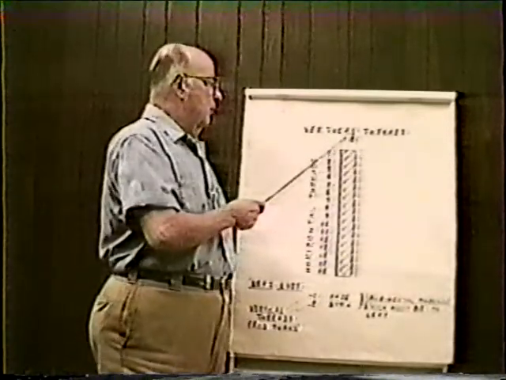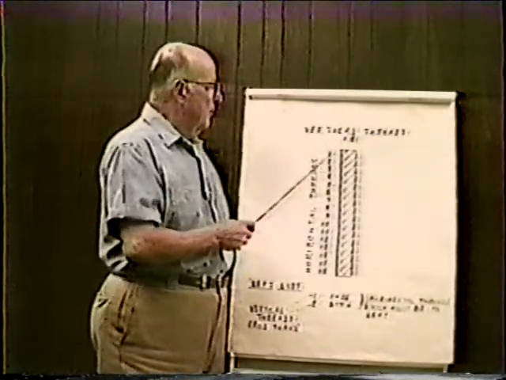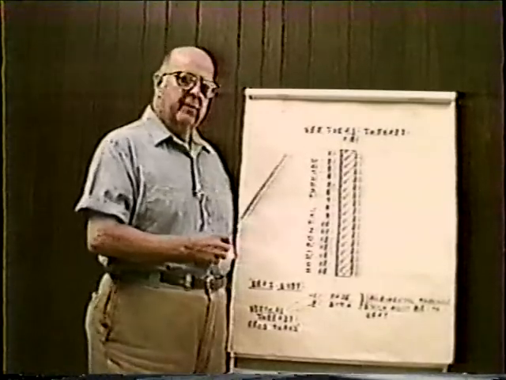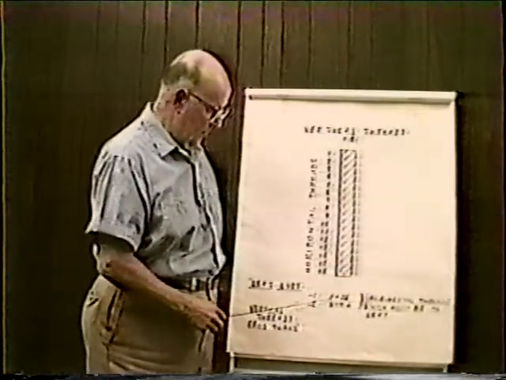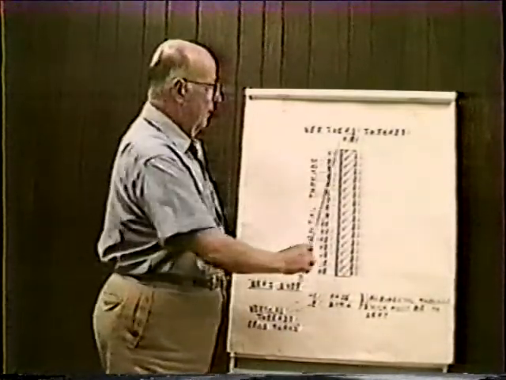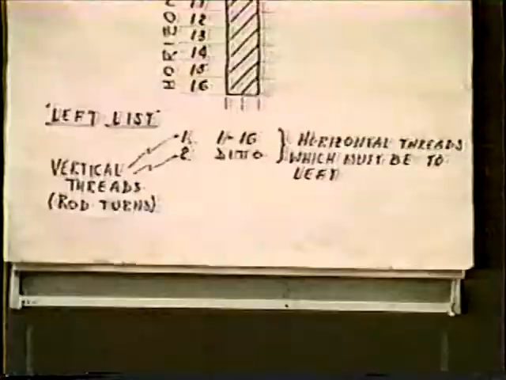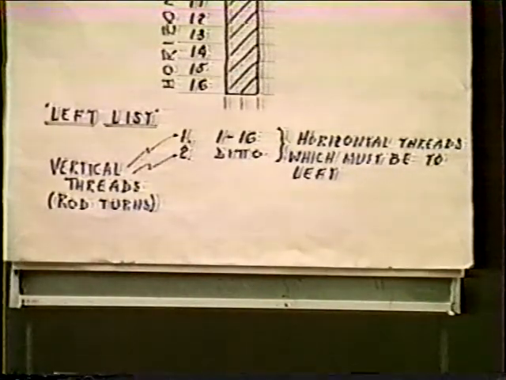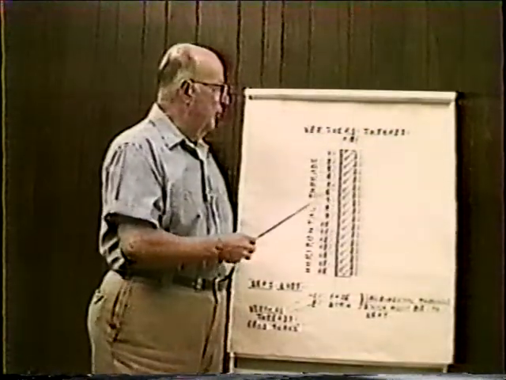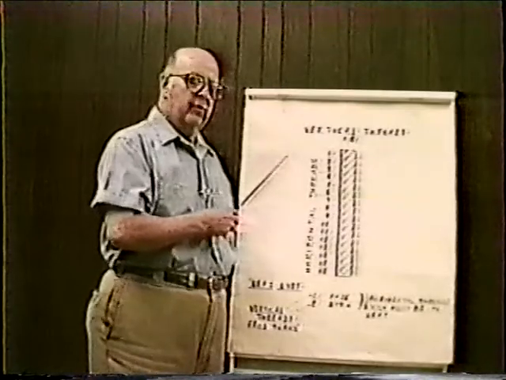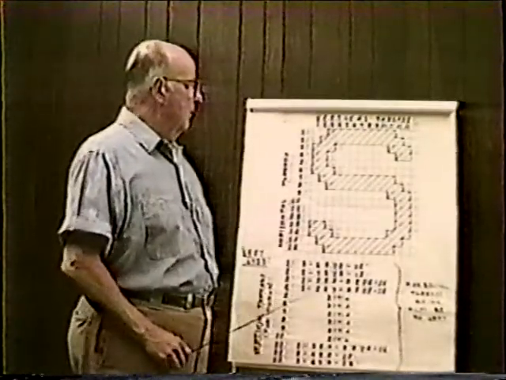But the way you develop the block diagram here is to draw the I and determine, as we talked earlier, which threads must be to the left to be in the diagram. And obviously all of them must be, so the left list says that threads 1 through 16 must be to the left for the first vertical thread. And as a matter of fact, it must be for the second one. So our left list is quite simple. It shows that threads 1 through 16 are to the left for both vertical threads. You set the weave up, move every thread to the left, turn your rod twice, move every thread back to the right, and you have woven an I. Let's go now to a full-sized letter. Here's the letter S.